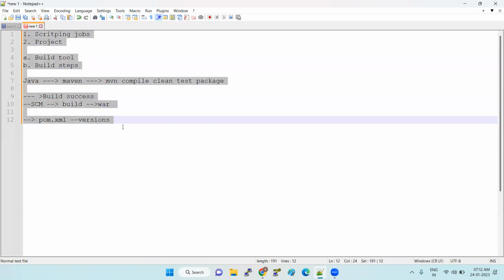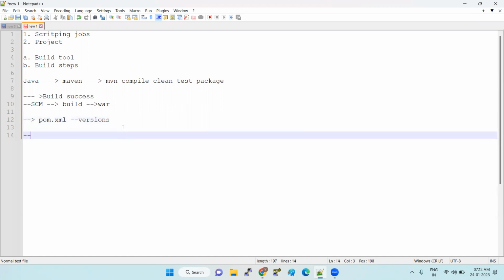If you are going to perform any kind of activity, it's a one time activity. So next time onwards, the developer will update the code, and we need to run the same kind of job multiple times. As a DevOps engineer, we need to configure everything as a one time activity. Once this is performed, we can go with upstream and downstream projects.